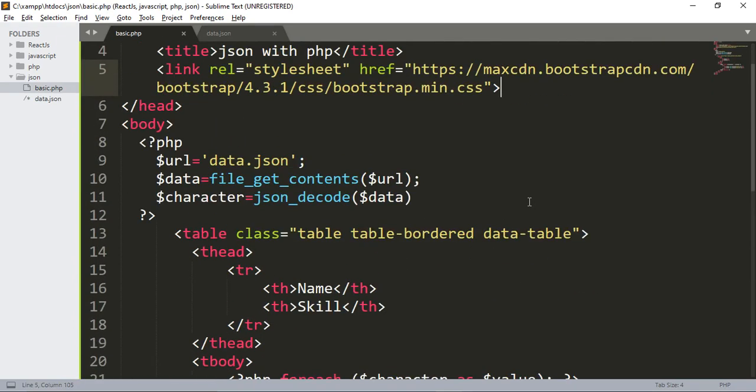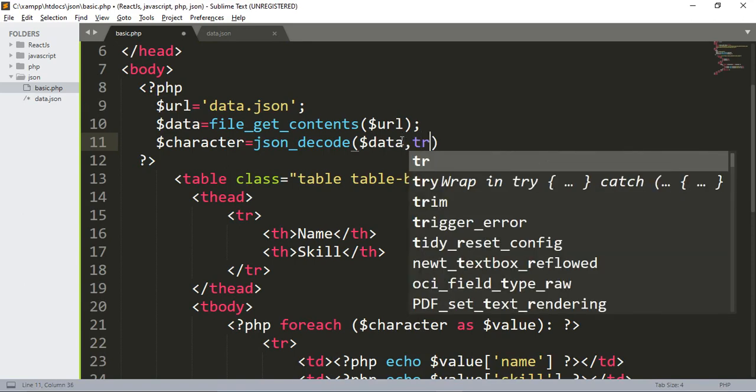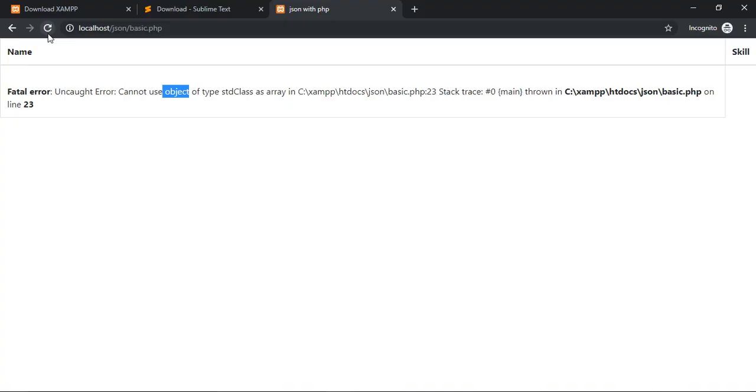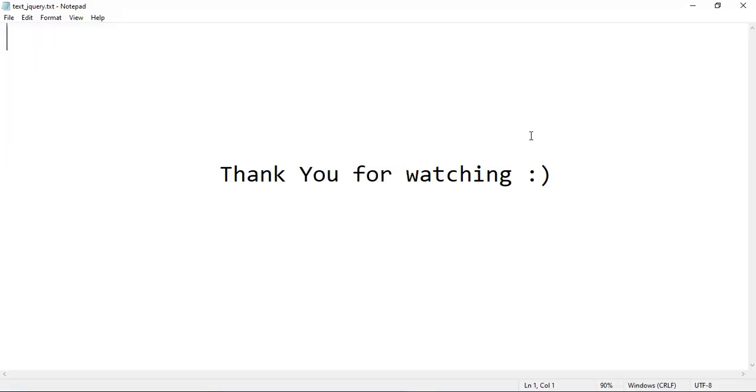We have to add a boolean, that is true, and let's save it and refresh it, and you see all the JSON values are here. So we're successfully done with the JSON and PHP, and thank you so much for watching.